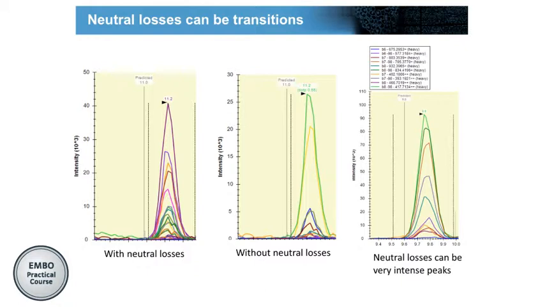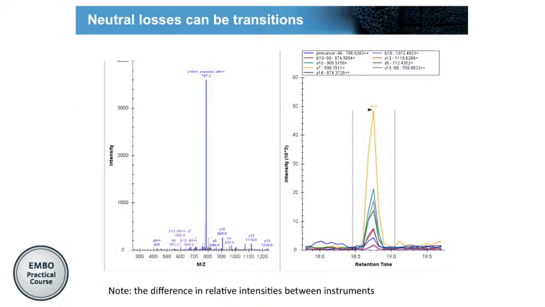So sometimes they're very useful for quantification, but there are two things that you need to remember when using neutral losses as transitions. One is that they differ a lot between machines. So if you're going to use neutral losses and your library comes from shotgun data, sometimes on the SRM machine or another machine, or if you do data-independent acquisition, if you move between machines, you might get very different relative intensities. And I give you here a very pronounced case where the neutral loss is the most abundant in the Orbi data and has a very different relative intensity when you go to the SRM trace of the same peptide.